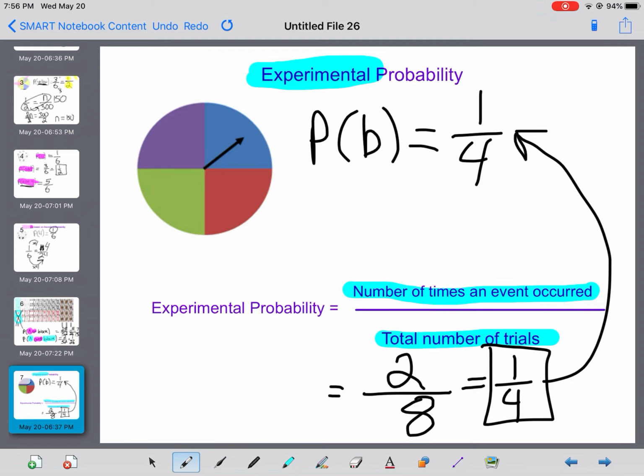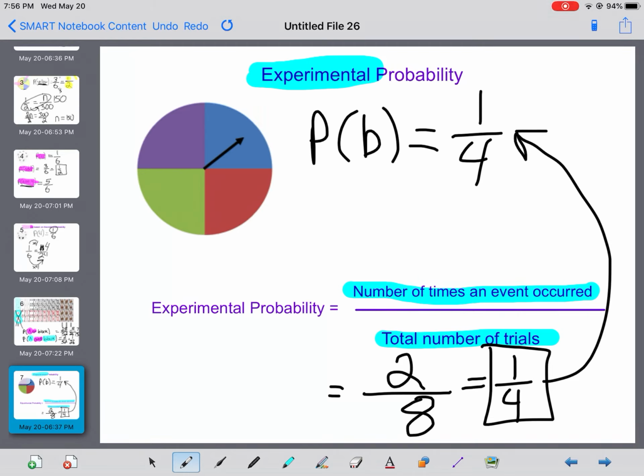If you think about flipping a coin, you have a 50-50 chance of heads or tails. It's completely equal chance. But just because you flip a coin twice doesn't mean one time you get heads and one time you get tails. The actual doing it is experimental probability.